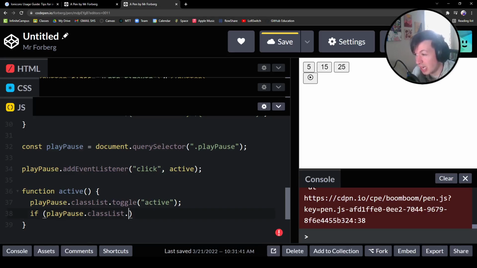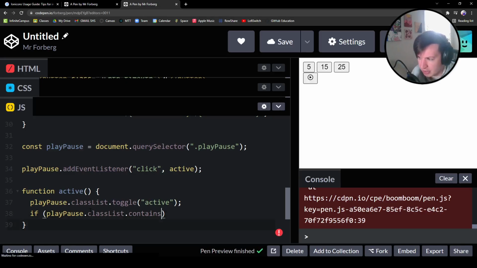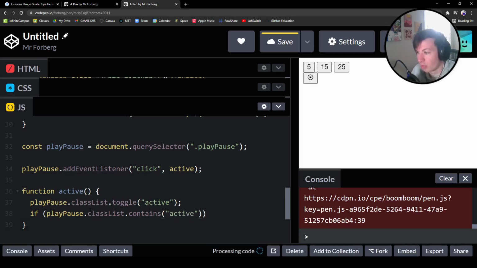It's also using an ion icon, which can be a little bit tricky. So it depends on which icon you're using, but they actually use classes, or they don't use classes, so they don't have an existing class list. So we're just going to make sure that we're using contains. So if it contains, this is just a single argument active, we're going to be doing something.